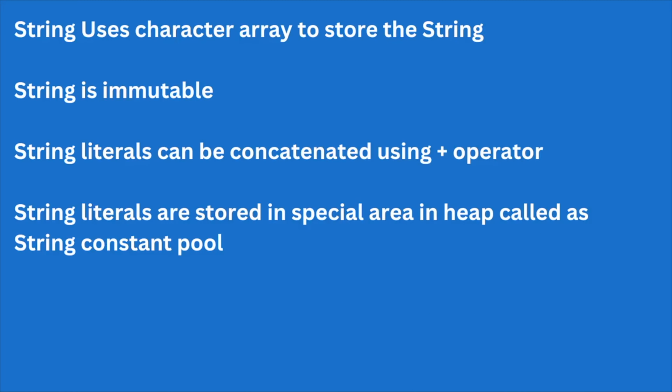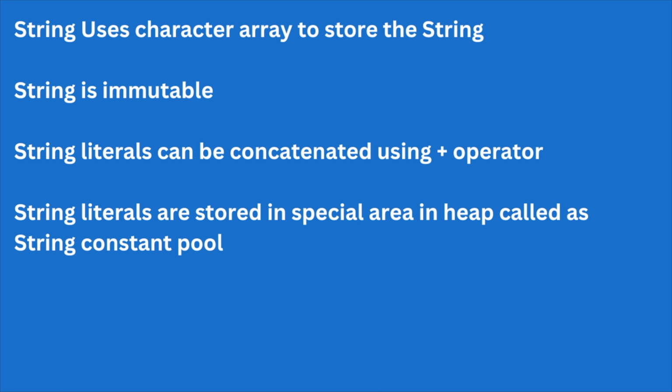All right. Now, there are a few things that you need to know about your string objects. String uses a character array to store the string objects. So internally, you're using the character array to store your string object. Next thing that you need to know, which is very important, is that strings are immutable. And I will discuss this in one of the later videos.